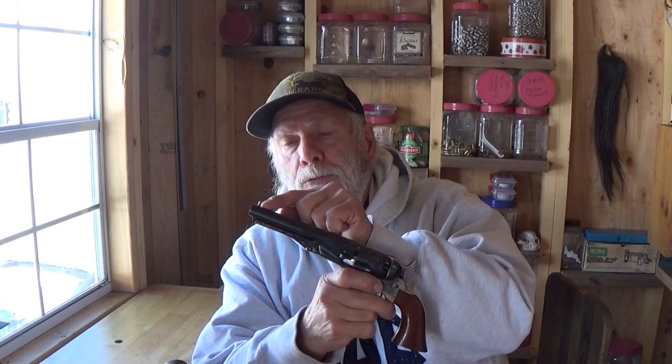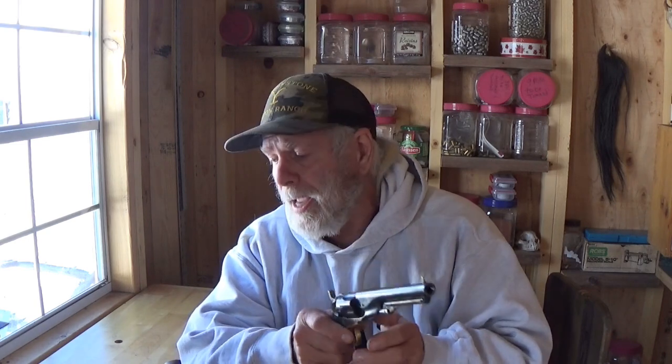Now, I'll tell you about this 62 Pocket Police. One thing that I did not do when I took off the front sight, I did not look to see if the hole was drilled perfectly on top. And even as such, it still wants to throw the bullet off to the right, which tells me the only way that's going to get cured is to put a driftable front sight on it. I don't want to open up my rear sights any more than they actually are, because at some point you could have a rear sight that's opened up too much, which will cause you to not put your front sight dead center of the rear sight.